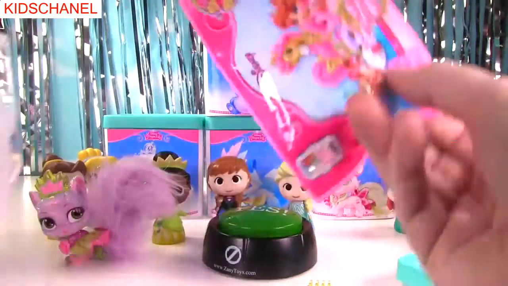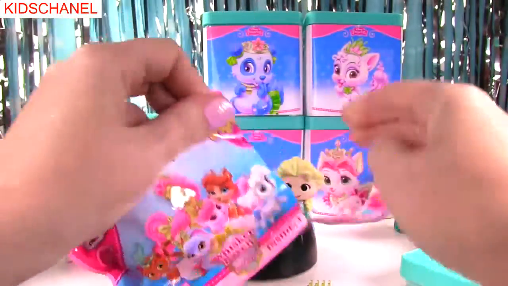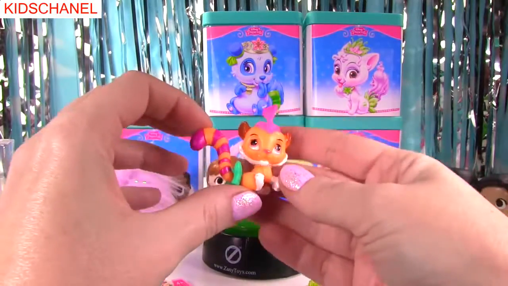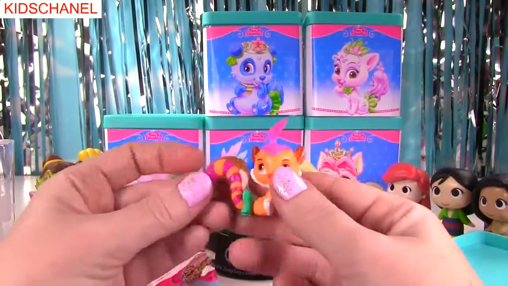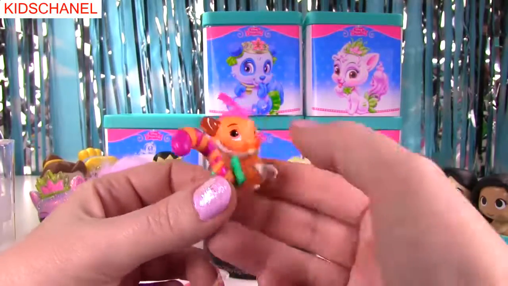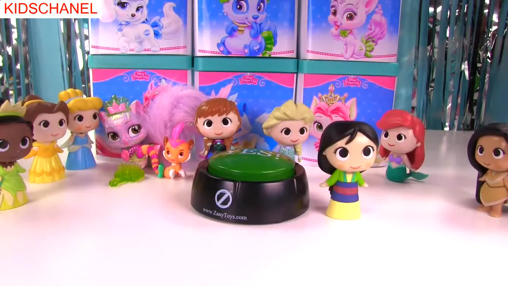You also got a Whisker Haven Palace Pet blind bag. Let's open the bag. Whoa! Look at this super bright Sultan. So this is Jasmine's tiger and it looks so cute. Look at all the bright colors and its feather. Who gets to go next? Up next is Mulan. Okay, start the board.